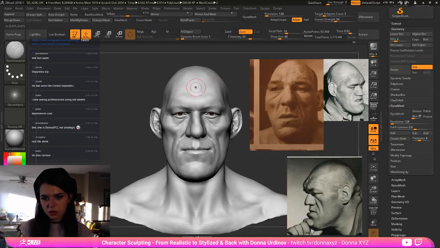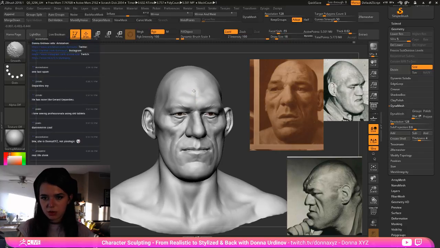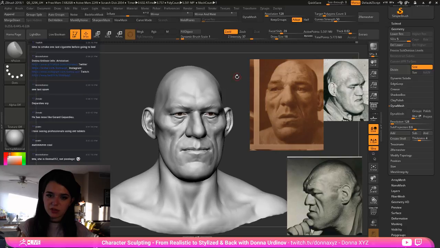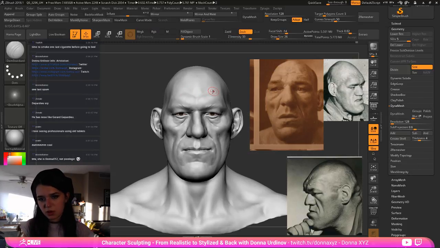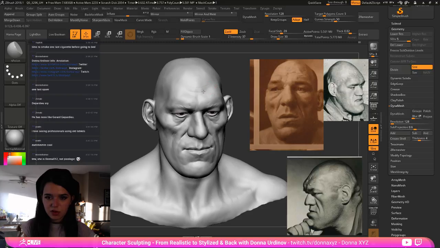Give him a forehead wrinkle here and there or something. I don't know, man. Bad wrinkle decision, by the way. I should not have done that. But whatever, stuff that makes it feel more organic, right? So I'm just going to give him a forehead wrinkle, because he just has a lot of that kind of stuff going on. I'm like, okay, I gotta stop streaming. This is not how I would do wrinkles, by the way. Please don't judge me.